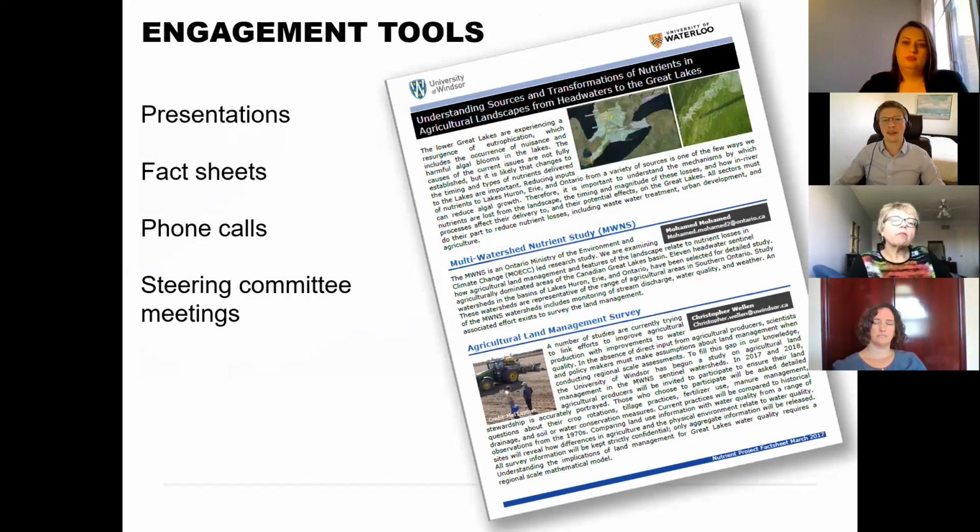And so we came up with a host of different engagement tools to try and get the word out on what we were planning to do and get input, at the point where we could still mold the research. So we did a huge number of presentations all over the place to government working groups, in conferences. Just conference presentations, which didn't really contain any data, but just: these are the research questions, this is where we're coming at it, how do you think we can mold it? And we put together a fact sheet, just 1 or 2 paragraphs explaining what the project was about. And we found that that was a very effective way of engaging with a very broad audience.